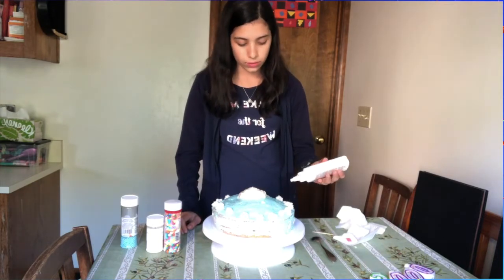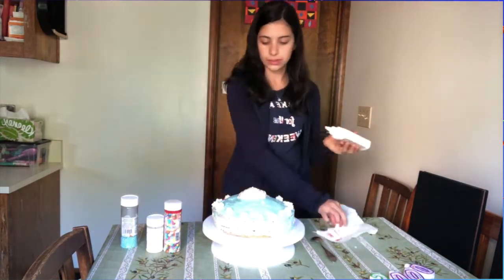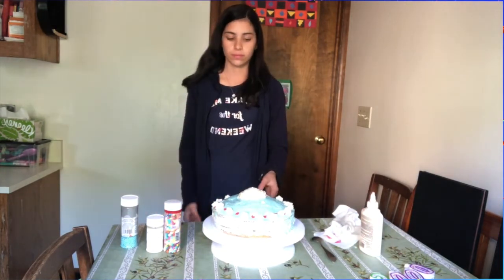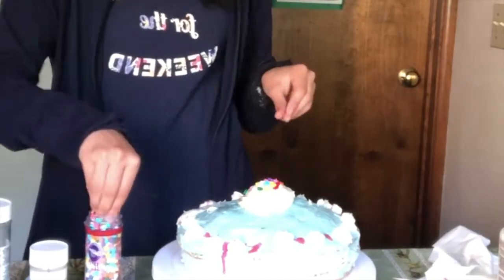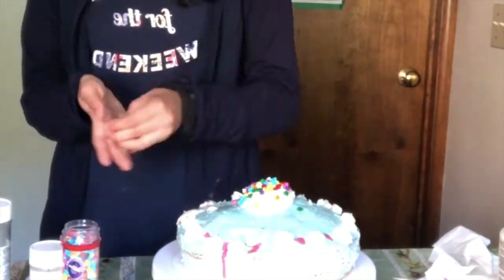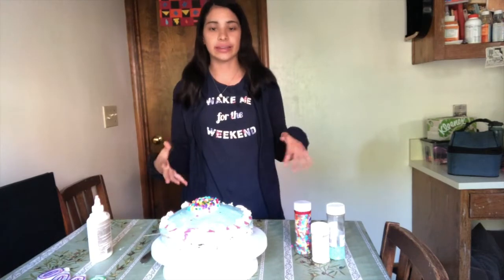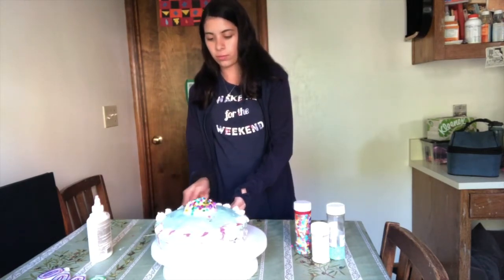I had some icing, but it was very gooey, so I just sort of squirted it around the cake, but it honestly was dripping down the side of the cake, so that was pretty fun to work with. So we're getting somewhere, guys. This is interesting. Oh, shoot, it's melting again. So I was putting star sprinkles on top of the big plop of frosting on the cake, and honestly, it looked very pretty. Now I'm just gonna sprinkle it on top, trying to get it all around the plop of frosting. Hey guys, I am back again because it was melting before, and hopefully it will work.